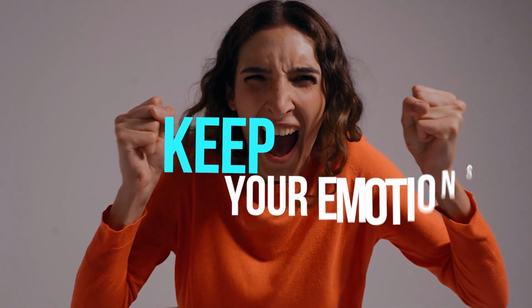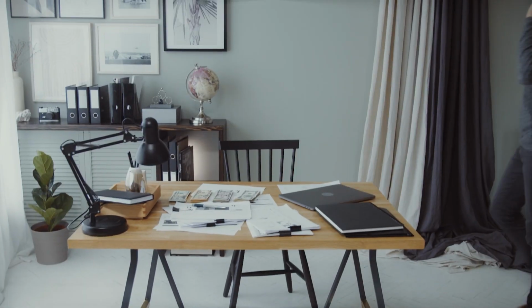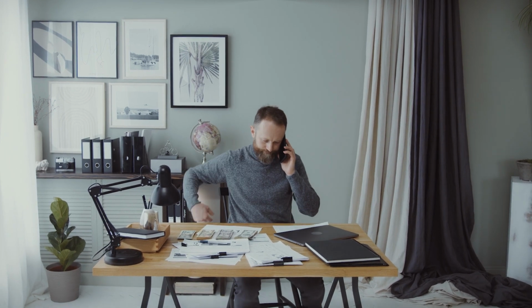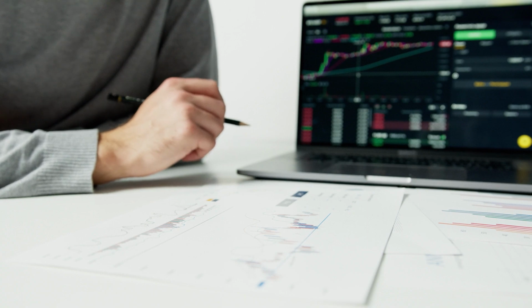And tip number 2, keep your emotions in check. Emotions play an important part in our daily lives and it makes us human. However, in terms of investing, it can make or break you. Investment decisions are literally quantitative exercises, but sometimes investors allow their emotions to take control over them and create biases in making their investment decisions. A lot of empirical evidence proves that most bad investments are fairly linked to emotions.